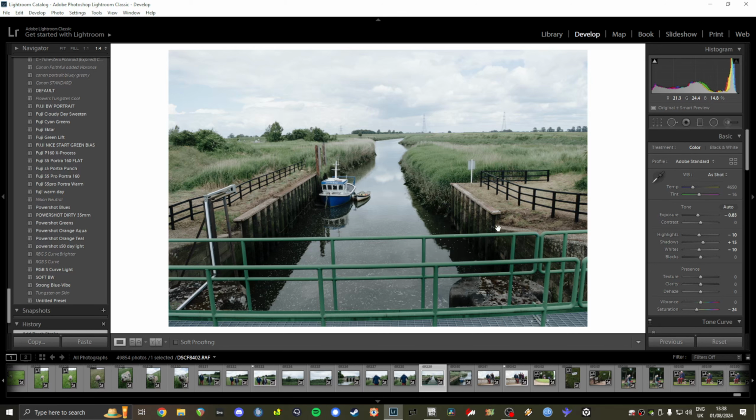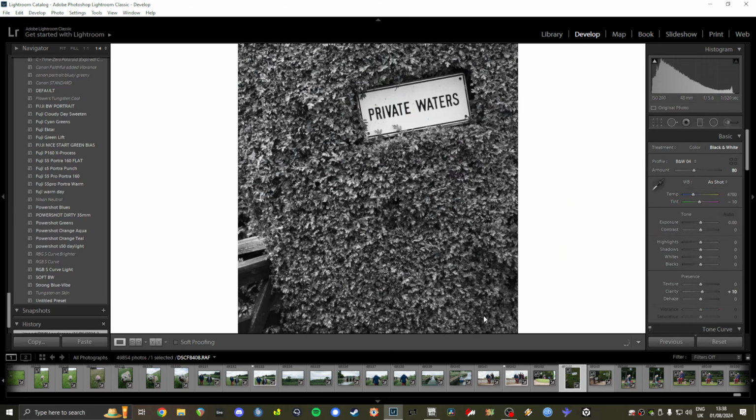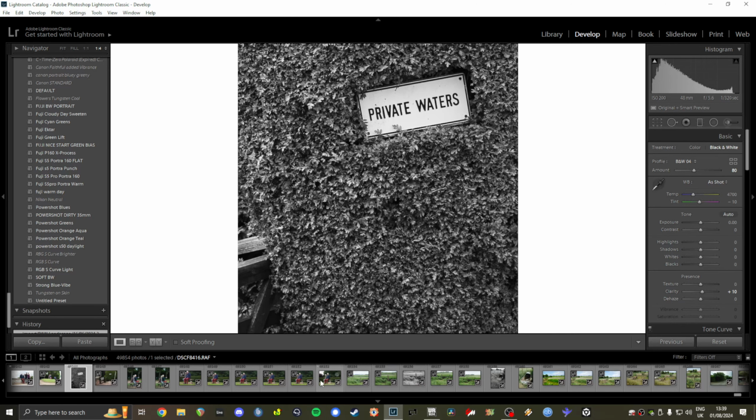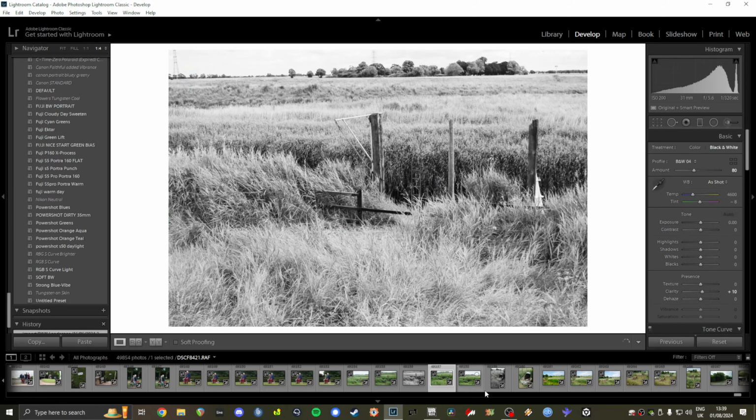Everything has a texture. Although it's not sharp, you can just see how it's captured everything. But you don't want to pixel peep. It's just a different look. A completely different look than the 5D. The 5D has more fine sharpness, more fine detail, whereas the Fuji S5 has obviously a bit of a rougher detail and texture to it. But when you view that rougher detail zoomed out, it almost looks sharper. It's a funny sort of thing. There's not much in it.